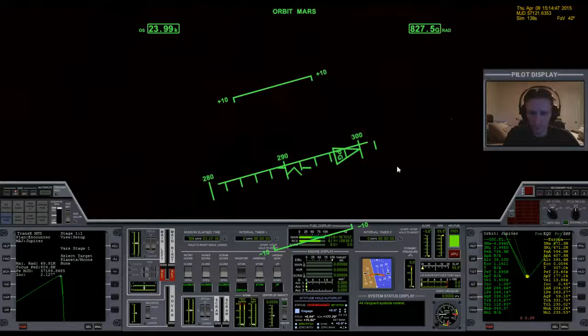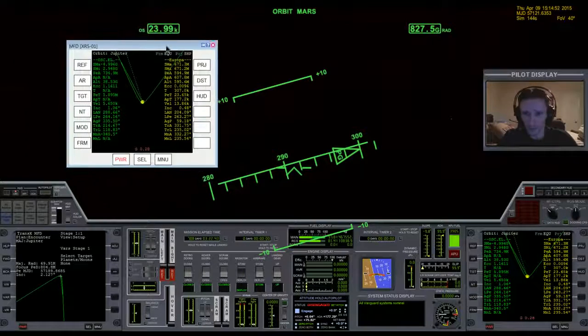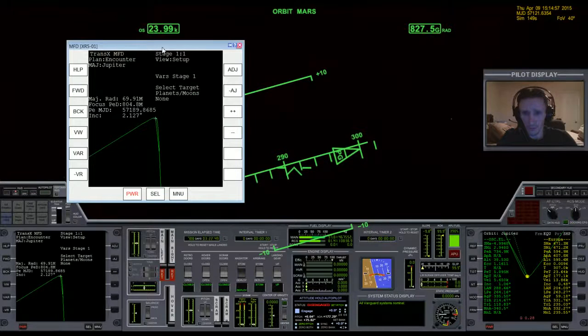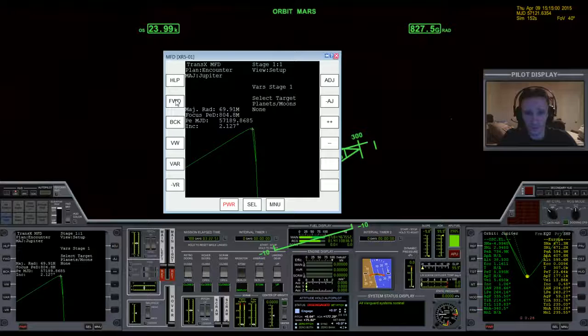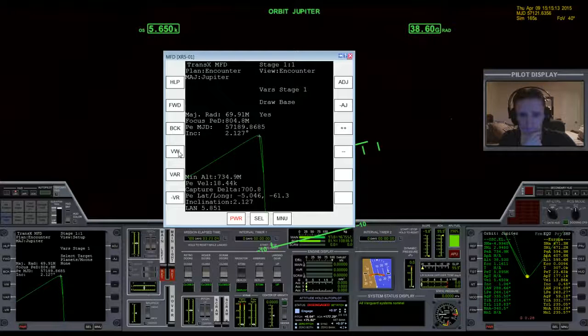Let me see here, I think I was planning on doing a mid-course correction. That's when I ended the last video. Again, it's been a couple days since I recorded that one, so I'm just having to go through here and remind myself where I'm at. I've still got the HUD showing orbit Mars, so let me update that to Jupiter. Yeah, the minimum altitude was starting to come down. Okay, yeah, I pretty well remember what's going on now.